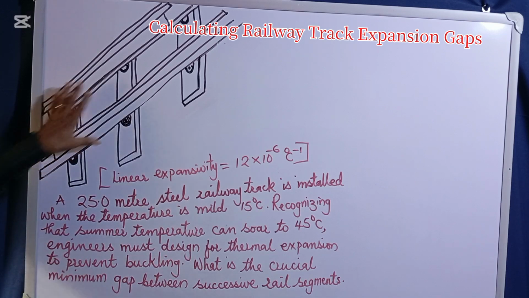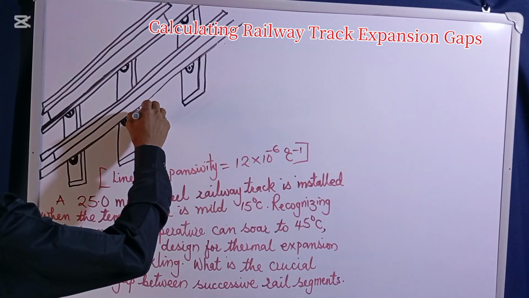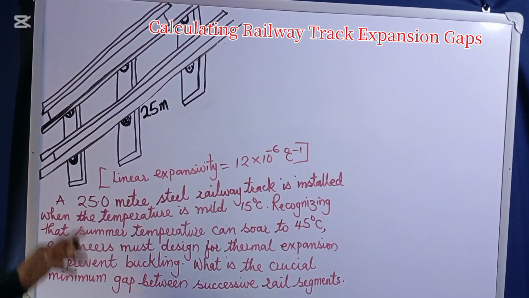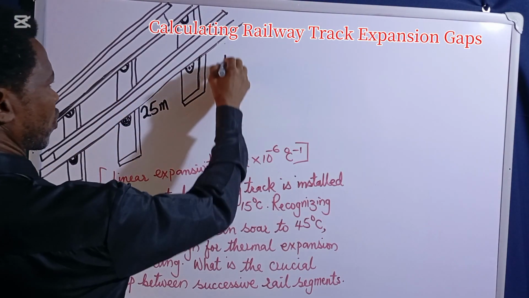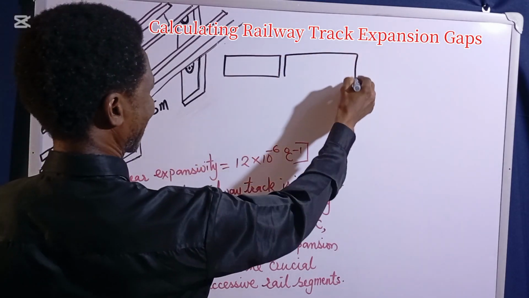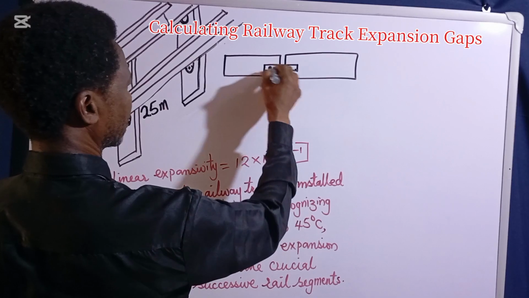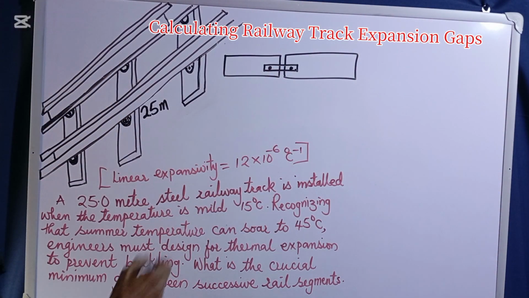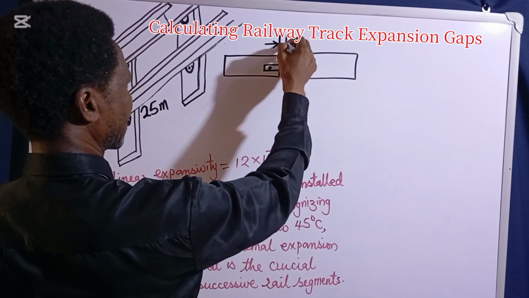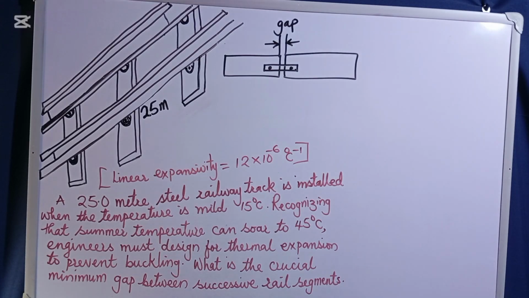So in this question here, you have a railway line, and each of the railway bar is 25-meter long. And then the combination of those bars, so this one is connected to another 25-meter, then they use a official method to connect them. So what we want to do is to see how we can calculate this gap here. So this safety gap is what we want to calculate today.